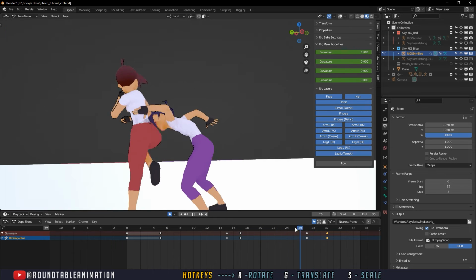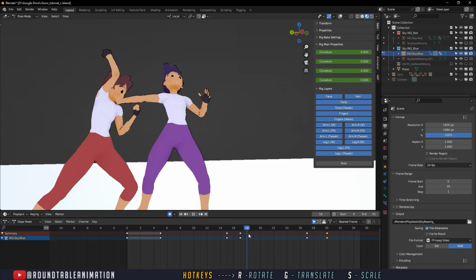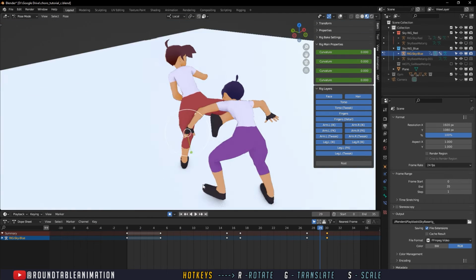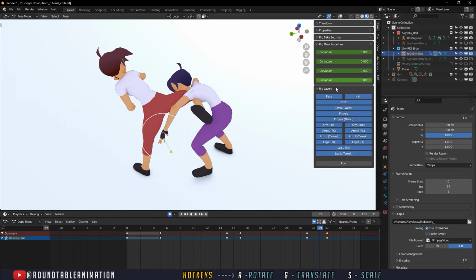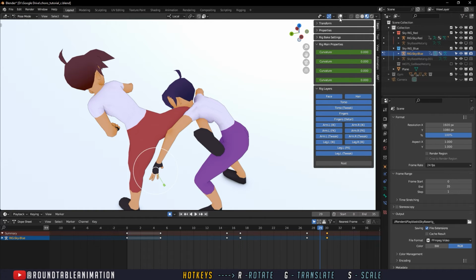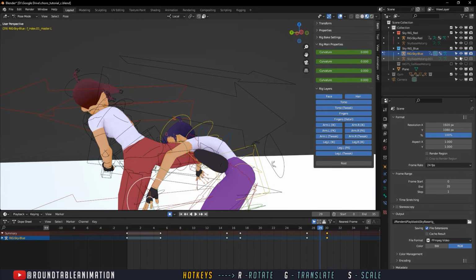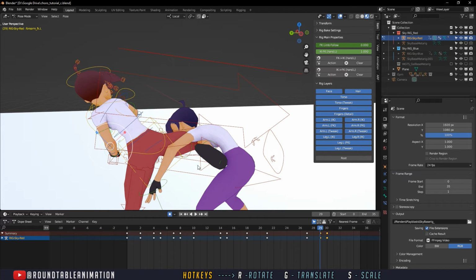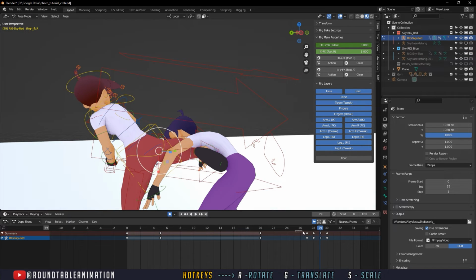So then same idea as getting this leg fixed for this character. Just hide the other one, just so we can have a solid looking take here at the end.